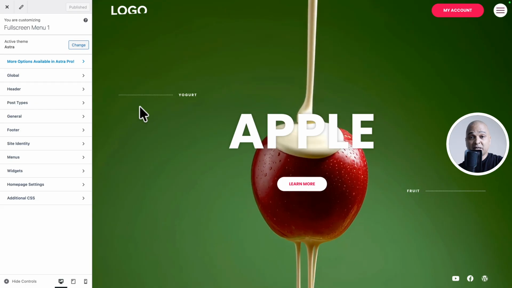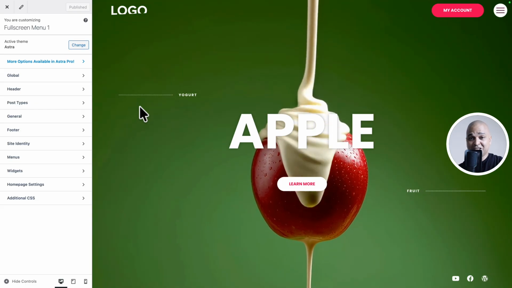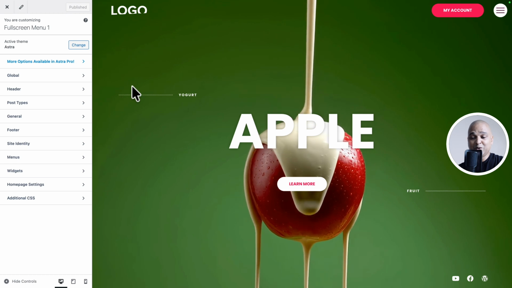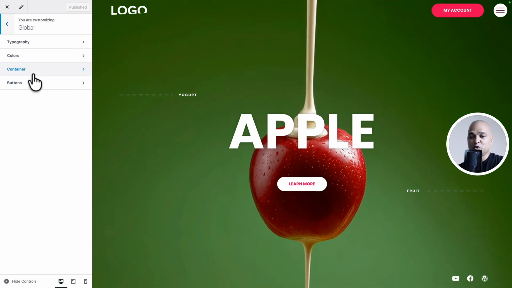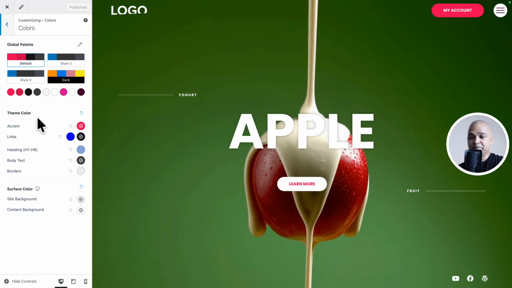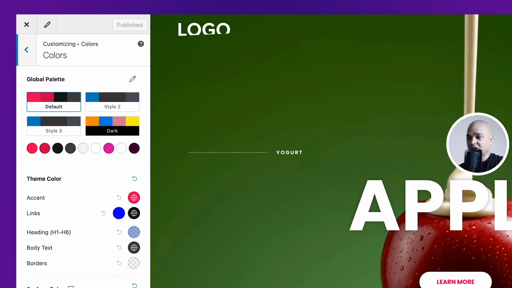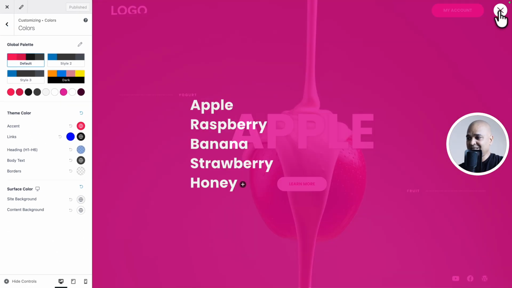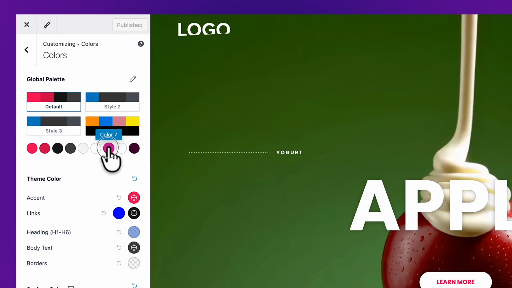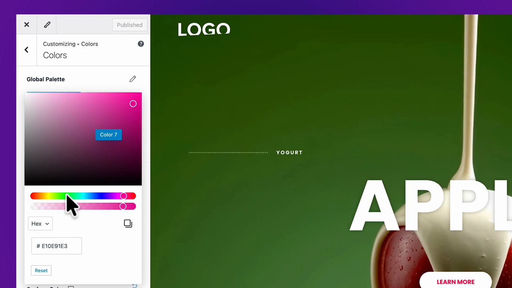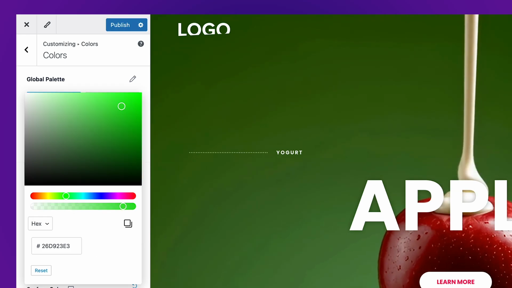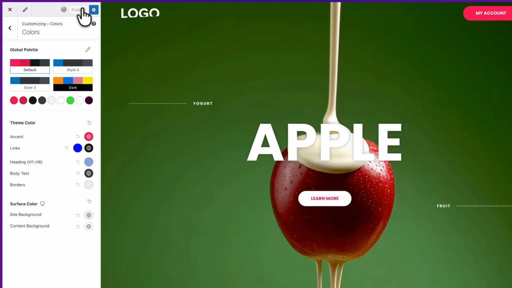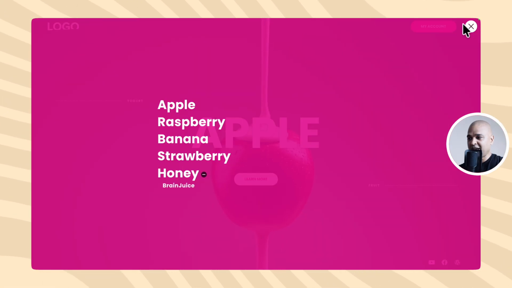Next, we have our beautiful navigation here with sub-menu items. And the beauty of it is that we can change the colors through the Astra Customizer, so no need to go in the code to change the colors. All you need to do is go to the Astra Customizer, then go to Global, Colors, and right here we can change the colors. So this is our navigation right now. For example, I'm just gonna change the color here. Let me pick this color here. Then hit publish, and if we go to the front end, let me close this.